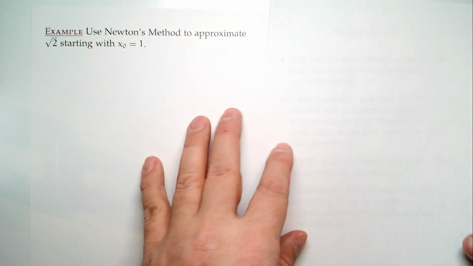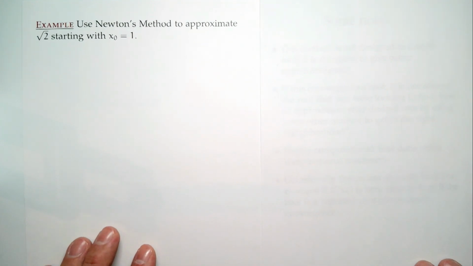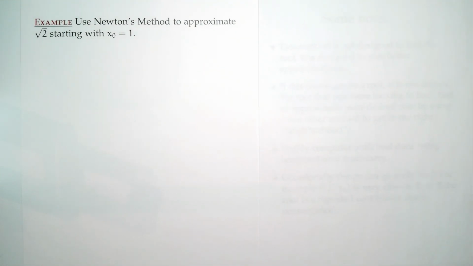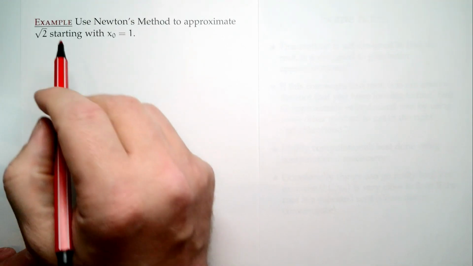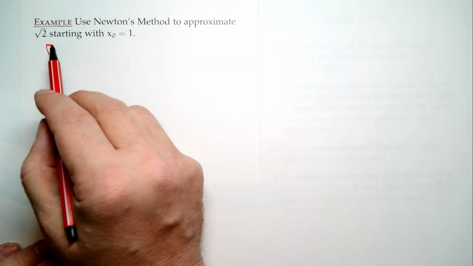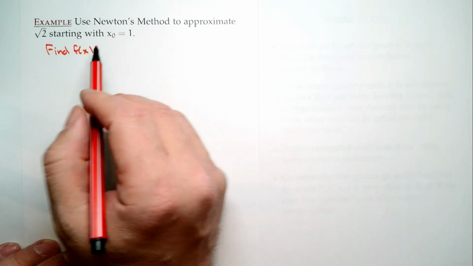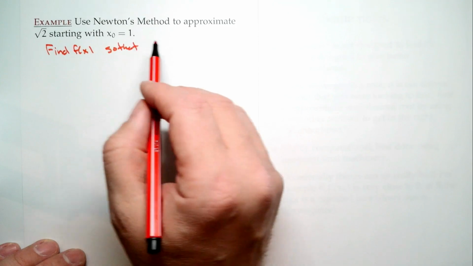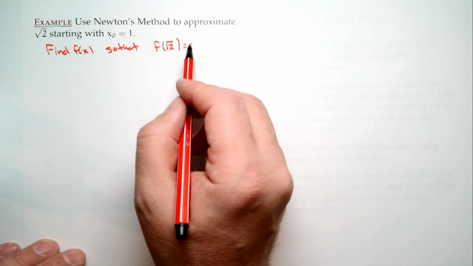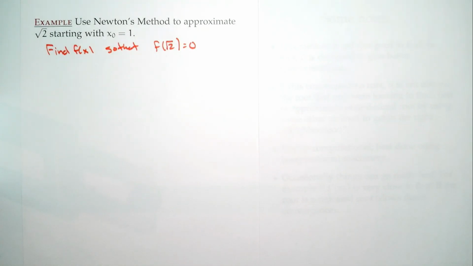Let's use Newton's method to approximate square root of 2. Now, you might say, hold on, you're missing stuff, because Newton's method says I need to find a root, and I'm saying, look for a number. What does that mean? That means I need to find a function where when I plug square root of 2 in, I get 0. So initially our goal is we want to find some function f of x so that f of square root of 2 equals 0, because I need to find a root. This is a root finding tool.